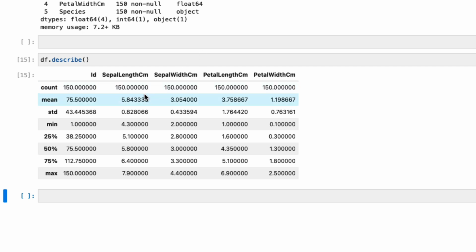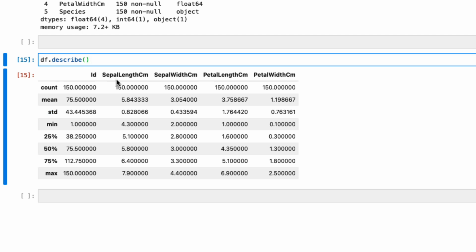And this is what we find. We see that we have the mean value calculated for each column. You'll notice that the species column is not shown. That's because it contains text and you can't calculate the mean of text, right? We also have the standard deviation calculated for each column. We have the minimum value for each of them. We have the maximum value. You have the median, which is the 50th percentile. You have the 75th percentile. You have the 25th percentile. And of course, you have the count.